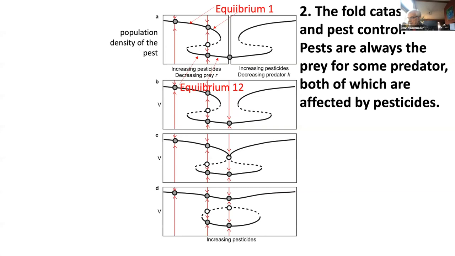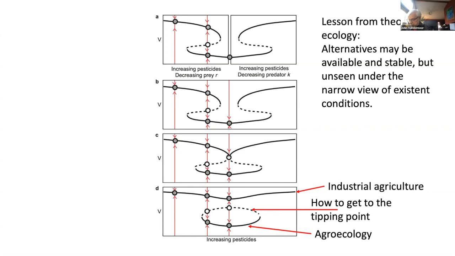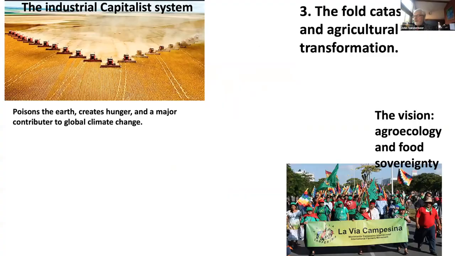What we are talking about is a transformation of the industrial capitalist agricultural system to the agroecological alternative, or agroecology. Perhaps we cannot see that alternative since we rarely actually know the nature of the landscape without a great deal of study, but we can presume that it is there. However, we cannot get to it because we are stuck with the political structure that we have. Agriculture today can be dichotomized — an oversimplification to be sure, but necessary for a lightning talk. On one hand, we have the industrial capitalist system with its attendant problems, and on the other, we have the practice of agroecology and the dream of food sovereignty.